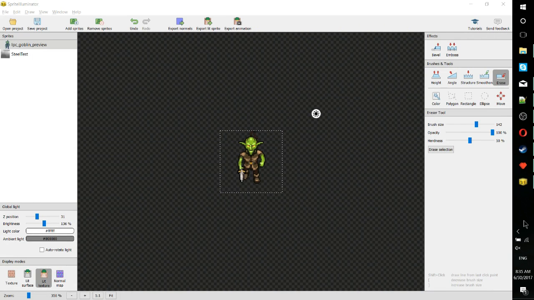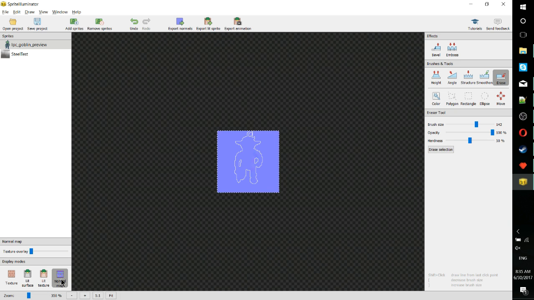Hello everybody, Chris here, and in this video I wanted to show you guys an optional tool for doing 2D games, which is called Sprite Illuminator. And the idea behind this program, as you might guess from the title, is to take a 2D sprite, which is normally completely flat, and to apply what's called a normal map on top of it. And the normal map allows you to raise and lower certain areas strictly for the purpose of lighting.